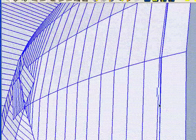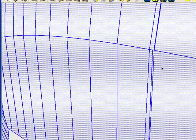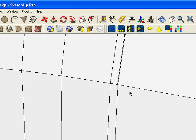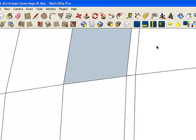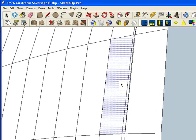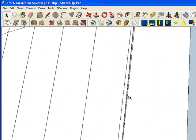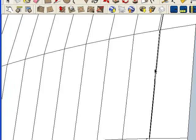And I would guess he's got an overlap right here somewhere too, by the look of the lines that are going on here. Could try to delete that line, but my guess is it might... No, okay, we're lucky. That one went away. Let's try this one. Okay, so if something disappears again like that, it means you've got an overlap. So what I'm going to do is highlight that piece. Again, right click, intersect, intersect with model. Come in and see now if maybe that piece I can remove. Yeah, I can. Alright, so that's the kind of thing you have to do.